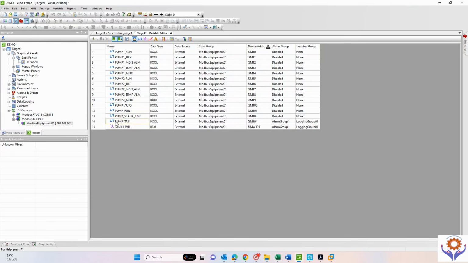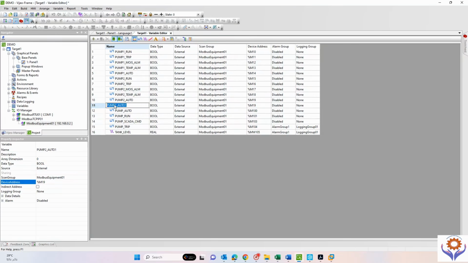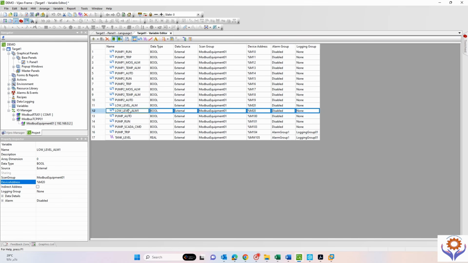See, now we created for the 2 pumps, and we have 2 more alarms called tank level low and tank level high in the Excel sheet. So I will follow the same again, and this one I will change to tank level low level alarm.